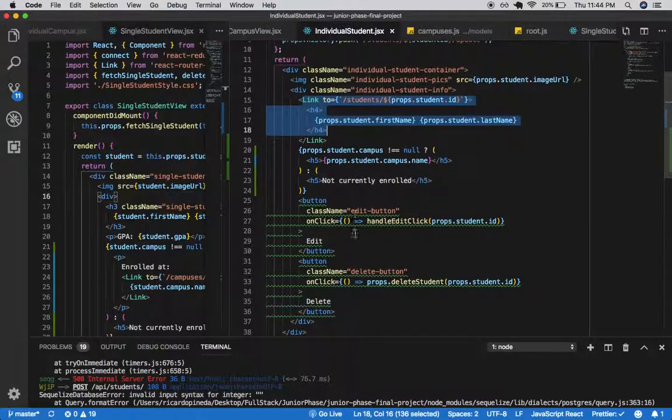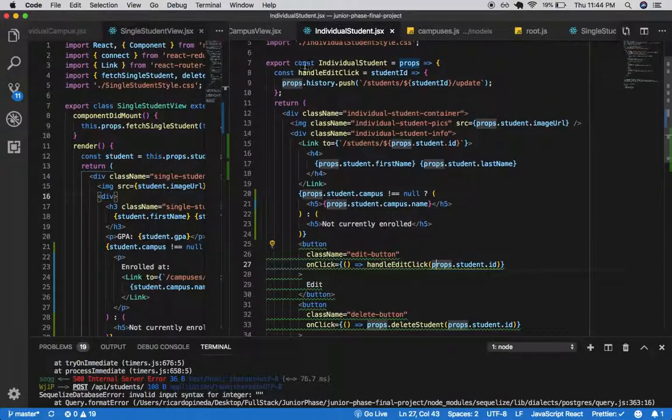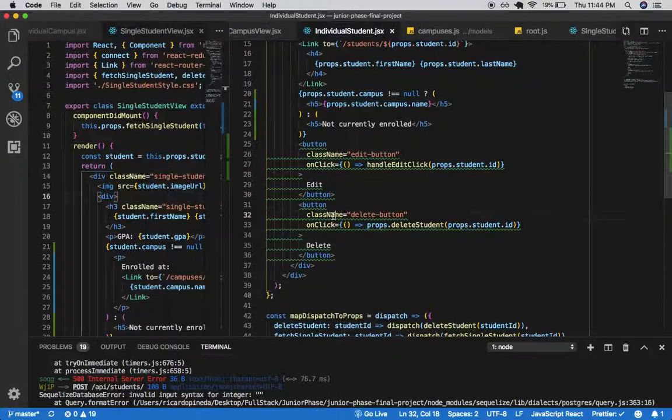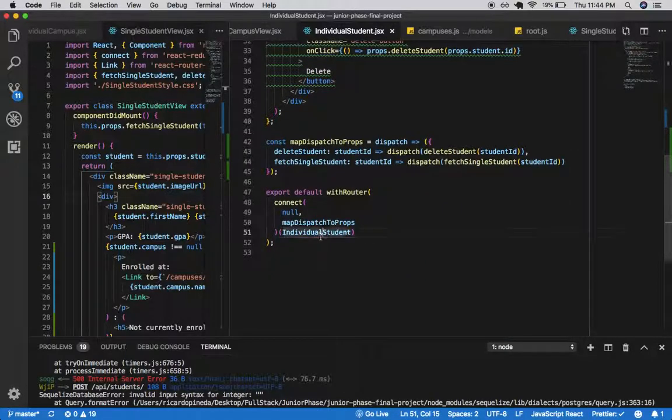They have links in here, and the buttons that I have actually do the editing and deleting. I have on-click events that will usually push you to the page that will actually do the creating, or just in the case of delete, invoking the delete student thunk, which I've mapped down here to dispatch.